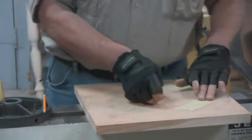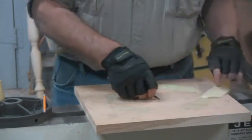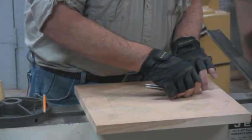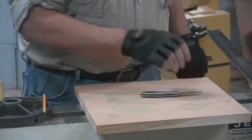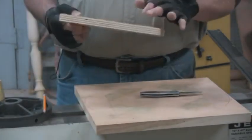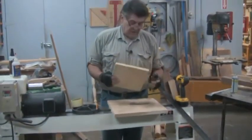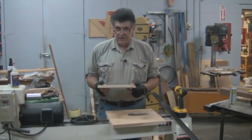Cyanoacrylate, CA, the hot glue, instant glue, crazy glue, whatever you want to call it. But there's one thing I'm going to do before I do that. I'm going to go over here to the bandsaw, and I'm going to knock these corners off. I don't want these sharp corners turning, because if my hand hits it, those are knuckle thumpers. They'll thump your knuckle good.